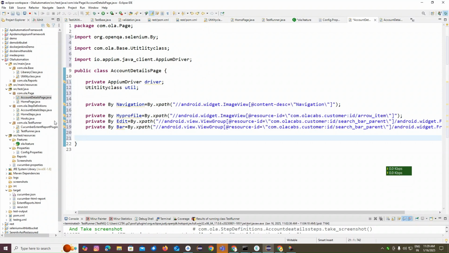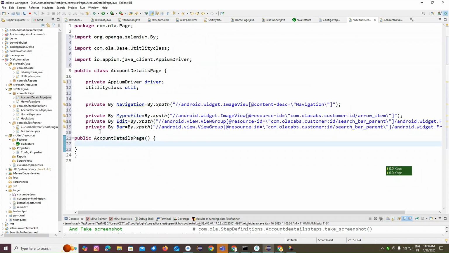Now I'll go to the home page. We need to create a constructor now. Public AccountsDetailsPage. We need to differentiate the instance variable and the constructor variable.